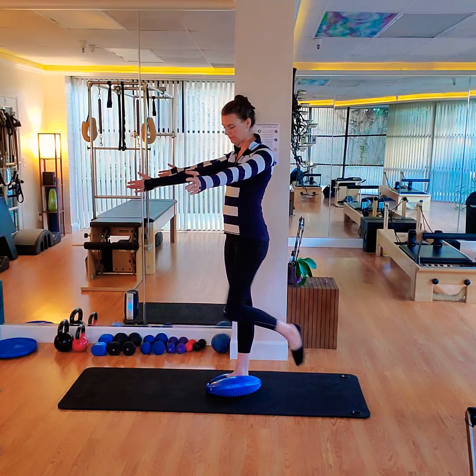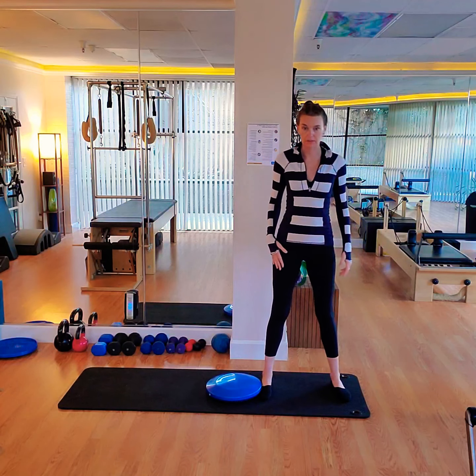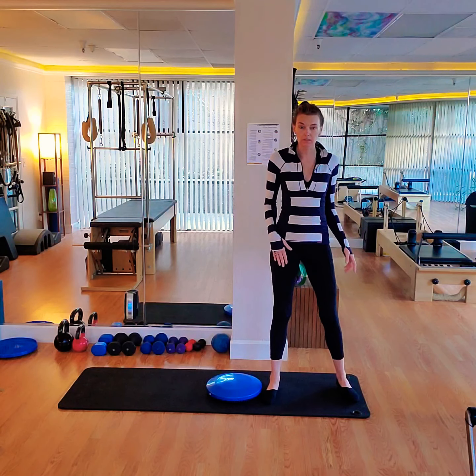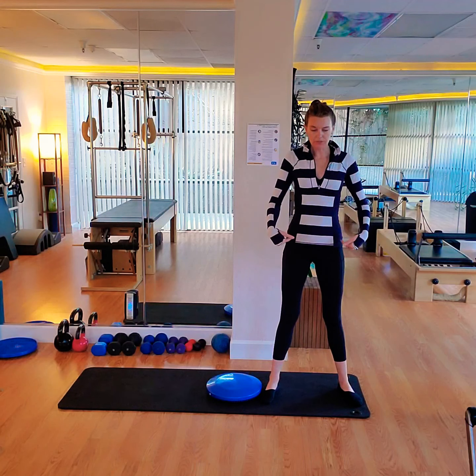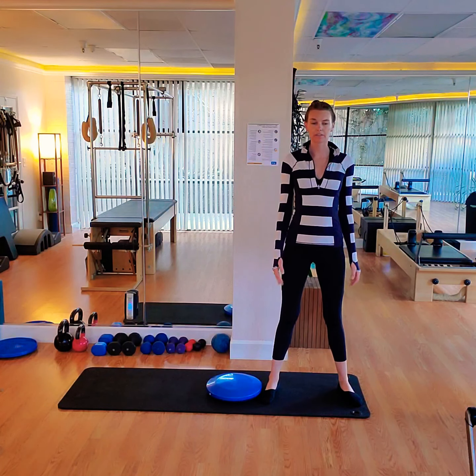And we'll step off. Stepping to the side, we'll take a shoulder width stance with the feet. Slight turnout of the toes. We're going to work a little bit of some squats. We want to reach the hips back. Drive the knees forward as the chest stays up and lifted.